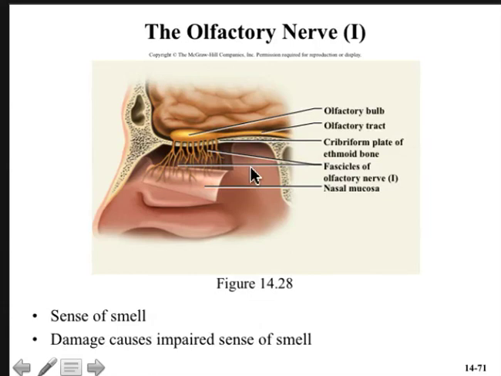The olfactory nerve is special because it is the shortest nerve route from sensory to brain input by far. The other nerves travel a much longer distance to get back to the brain. But the other interesting aspect of the olfactory nerve is that it is one of the few central nervous system structures which contains neurons that have to be continuously regenerated because they are damaged as a result of their exposure to the external environment. This is actually a piece of your brain that hangs out in the open air every day and has to constantly be regenerated.